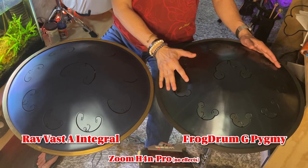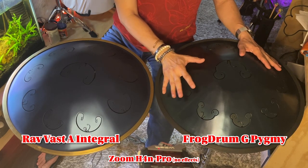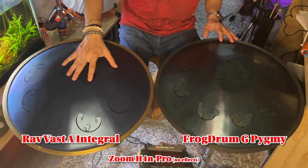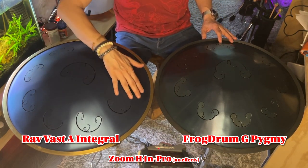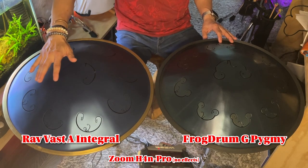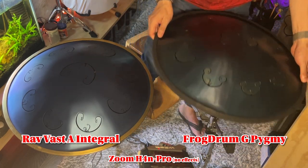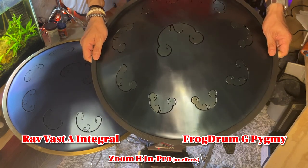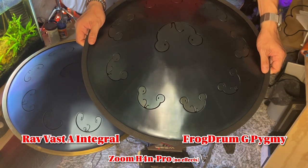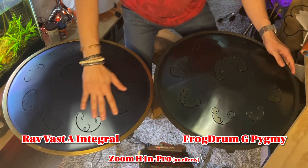While the frog drum, I believe it does have a coating, but it's going to require a little more maintenance. As you can see, I've had this one for a couple of years, and it still looks brand new. The surface is clean. With a quick dusting, everything comes right off. While the frog drum, I've had it for a couple of months, and you can see there's a little bit of, I wouldn't say imperfection, but it's just the raw metal. It's just the way metal is when they make these drums. It's not going to be 100% smooth and clean like the Rav Vast.